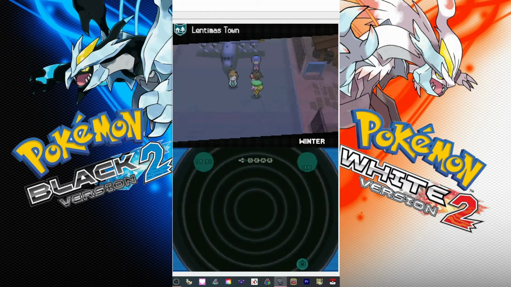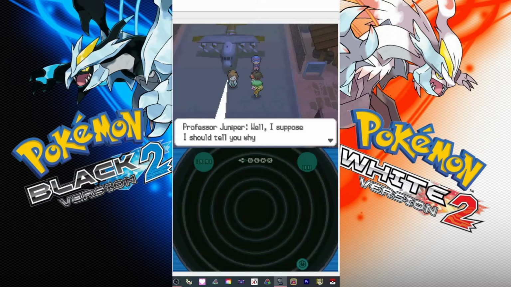Well, that was quicker than I thought. Well, I suppose I should tell you why I brought you out here. Cheren told me that a group of people calling themselves Team Plasma are planning to use legendary Pokemon to take over the Unova region. As you may know, in the Unova region there are two legendary Dragon-type Pokemon, Zekrom and Reshiram. But 2 years ago, Zekrom and Reshiram each recognized a trainer as a hero. They are following those trainers. So Team Plasma shouldn't be able to use the Dragon-type Pokemon.